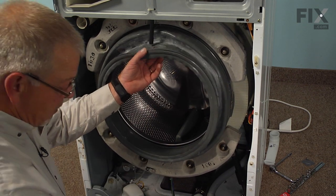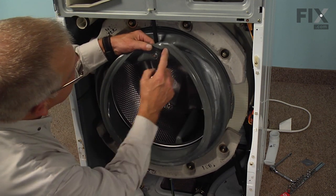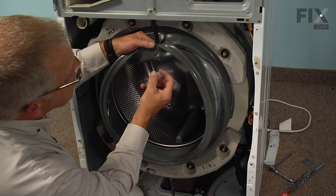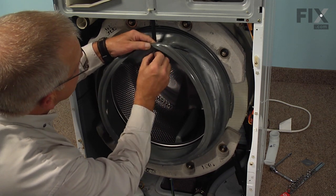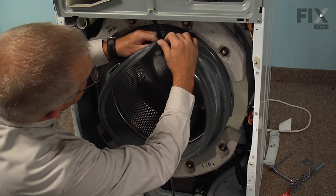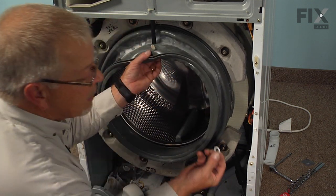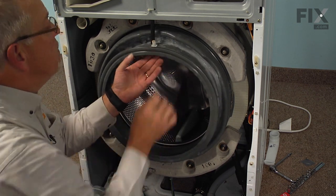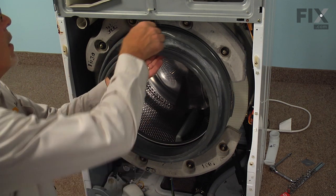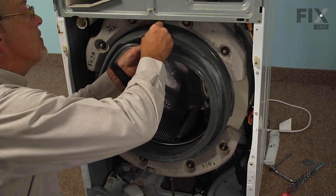We can next reinstall the vent on the top, and you'll note that there is a little notch there that matches the vent, so push that through the opening. And then line it up and put the little retaining clip on the top, snap that into position, and you can wet that nipple there just enough that the hose will slide on easier.